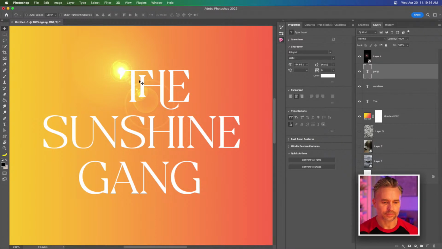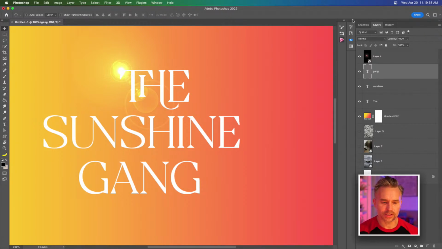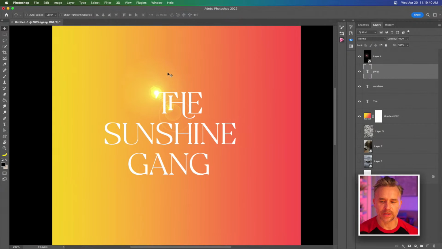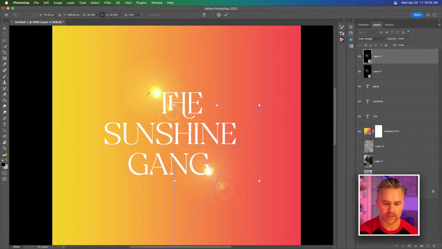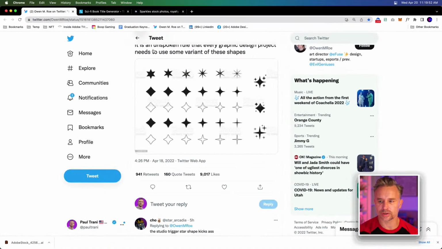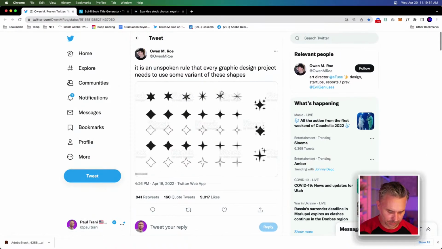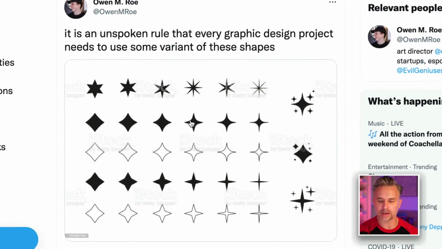All right. So we've done that. That looks good. The Sunshine Gang, we can add this as many times as we want. I usually would just take this and duplicate it, move it down, shrink it, rotate it, all that fun stuff. I think everybody gets how this goes, right? You've been using these so much. Let's go back to our tweet as I wrap up. I could make more of these, but they're all made roughly the same way.